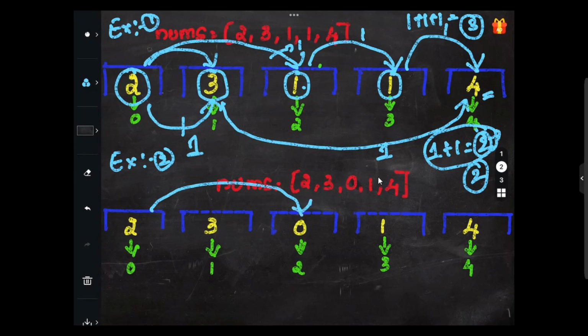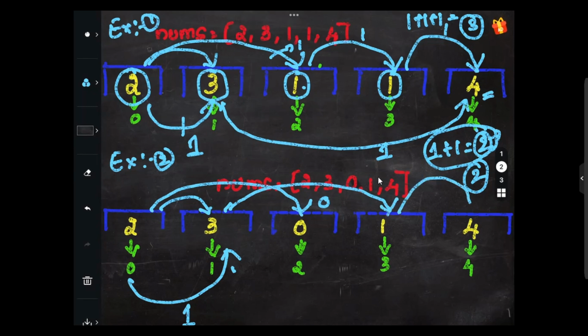If we jump here, this will be 0. We cannot move forward at all. So at any cost, we have to jump to here from 2 to 3, one step, right? So next, either we can jump from 3. We have jumped from here to here. Either we can jump from here to this one, and from here to one step, right?